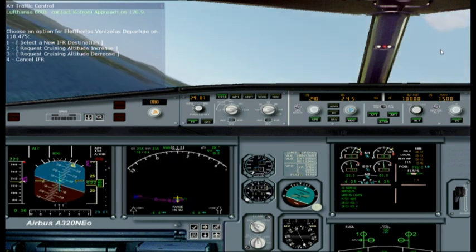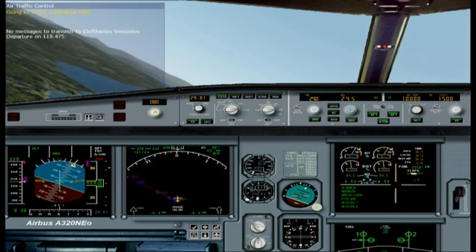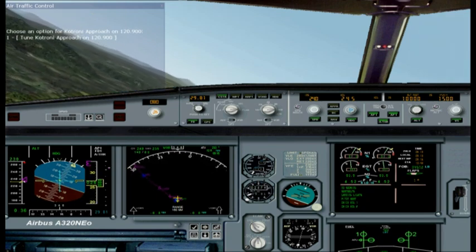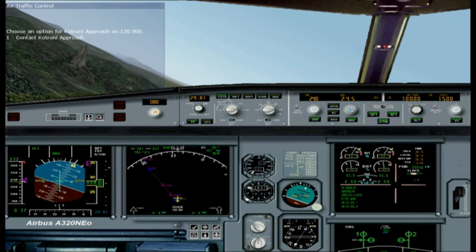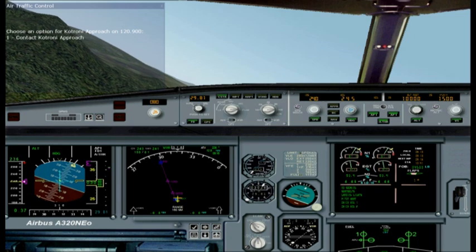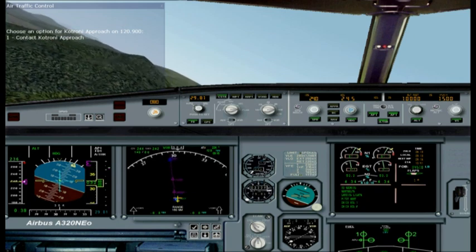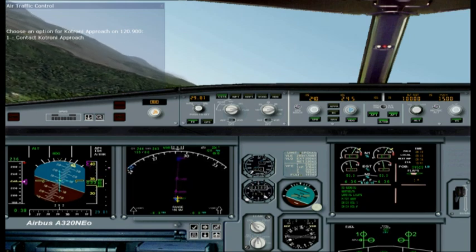Okay, so we're just making a left-hand turn here to get onto our flight plan. This is a very forgiving airplane, it almost lifts itself off the runway without any input from you. We're currently climbing at 1,500 feet per minute. And once I get leveled out and on our flight plan, get the flaps all the way up, we'll be increasing our climb rate. One thing about the A320, its thrust to weight ratio is very good, so it has no trouble climbing, even at maximum takeoff weight.